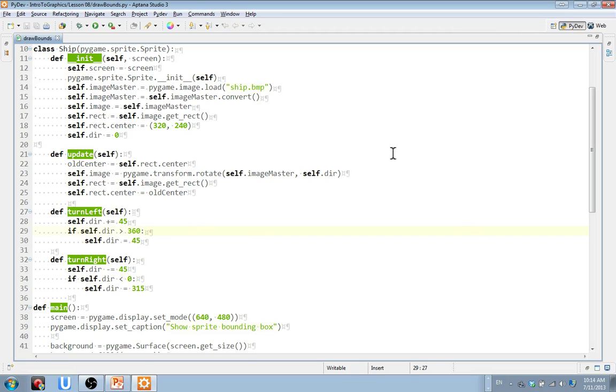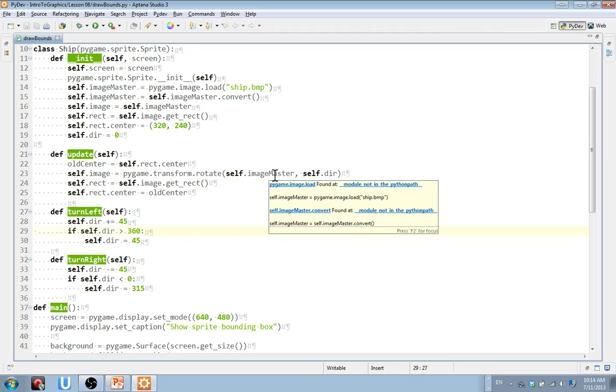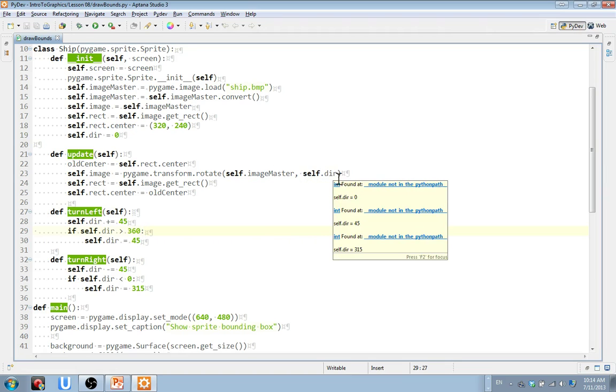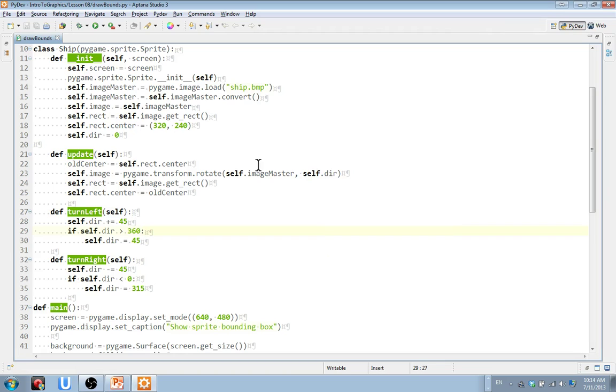And then what we're going to do is perform this transformation that's built into Pygame in Python. It's going to allow us to transform, and we're going to use the rotate method of the transform. And if you notice, I'm just hovering over here so you can see it in Aptana. It says the default is surface, comma, angle. So we need a surface. In this particular case, it's image master we're going to use. We're going to rotate the image master, and we're going to rotate it the angle of 45 degrees, or sorry, 0 degrees initially. This 0 is initially where it's rotated to.